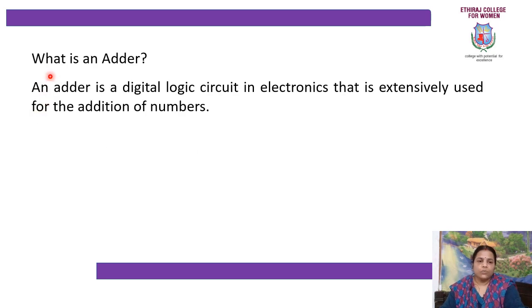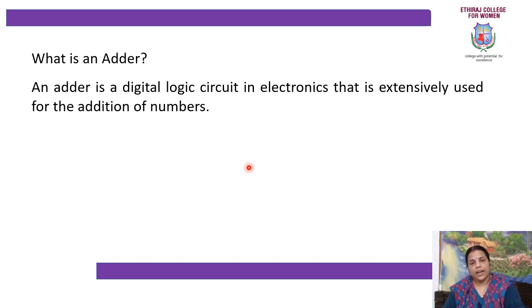So basically, what is the formal definition of an adder? An adder is a digital logic circuit. In other words, it's a combinational circuit in electronics that is extensively used for the addition of numbers, or the addition of bits also. Even with this adder combinational circuit, you can have two types, half adder and full adder.